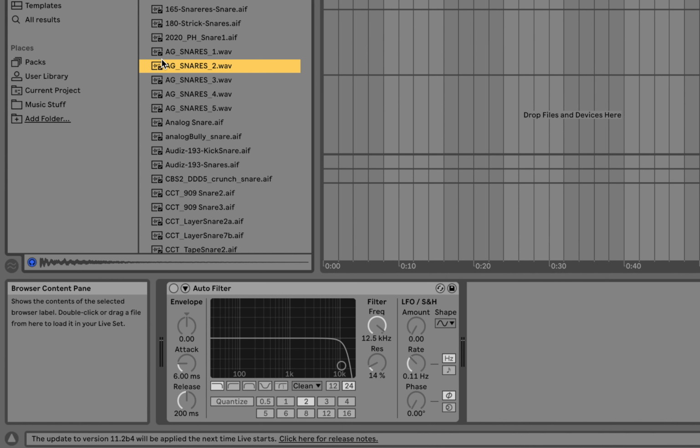This snare specifically you can refer to as being a one shot. And the reason why is because it only happens once, whereas some of these other snares are a loop of multiple snares happening. You could almost arrange that clip into your timeline as a loop and have a beat that's already kind of started for you. In this case, I like working in one shots so that we can have full control over what our beat is going to be.